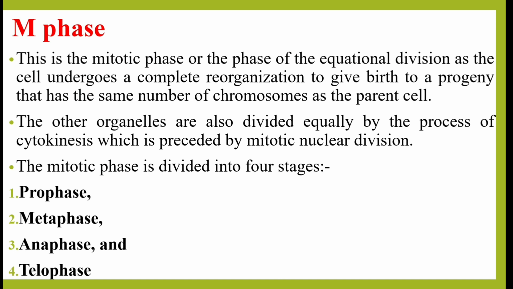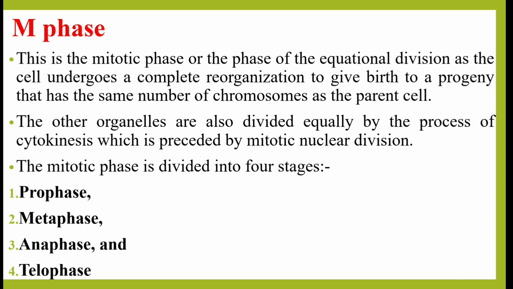Then the M phase or actual cell division phase. This is the mitotic phase or phase of equational division, as the cell undergoes complete reorganization to give birth to a progeny cell that has the same number of chromosomes as the parent cell. Other organelles are also divided equally by the process of cytokinesis, which is preceded by mitotic nuclear division.